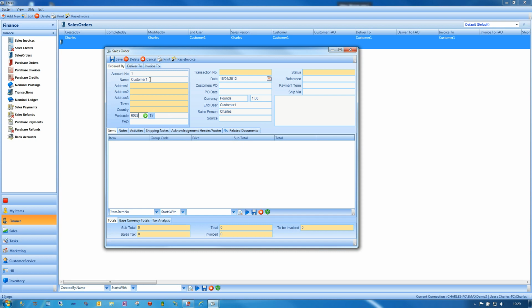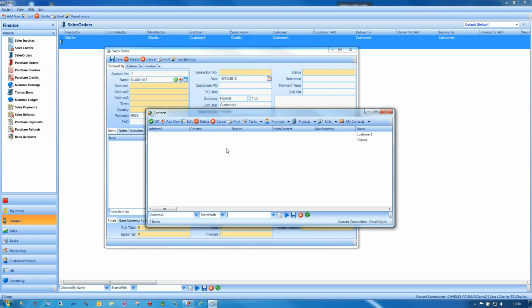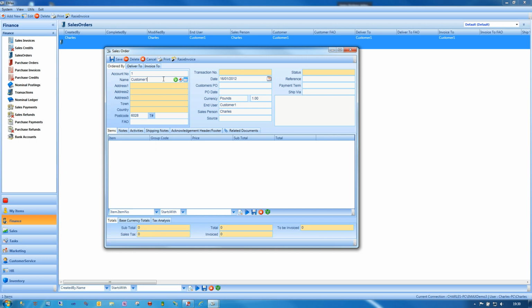So you can use their account numbers, their names, postcode, or telephone number. If anybody's got any comments on that, or any other ways that you would search for customers, contact names, suppliers, then please feel free to let us know. What I would say is that you still have available to you the full search facility of opening up a list and using all the search filters to actually find your contacts and so on. So you're not limited to that.